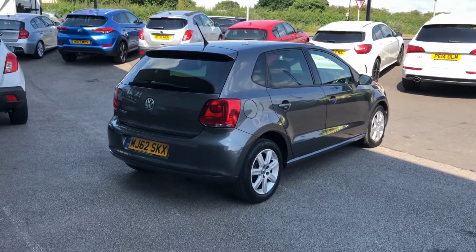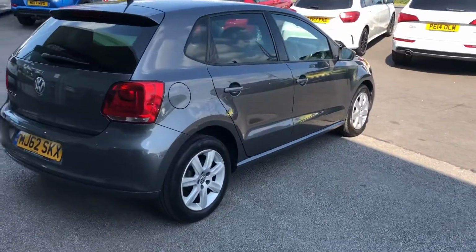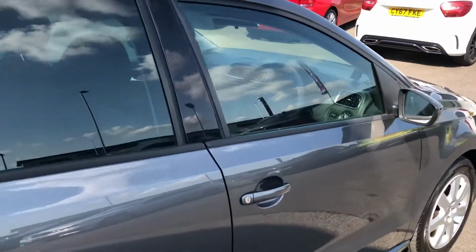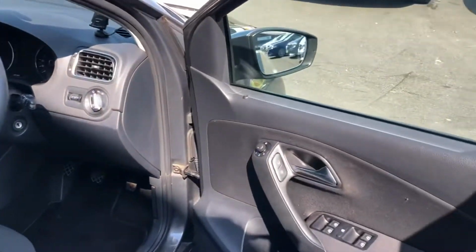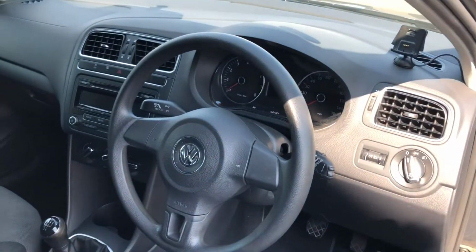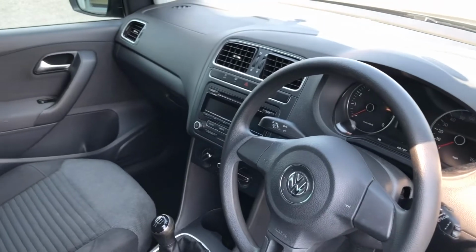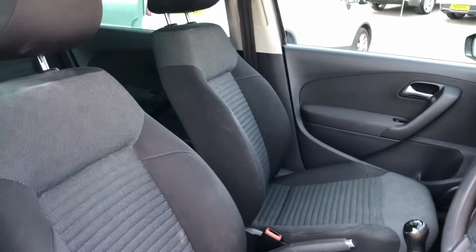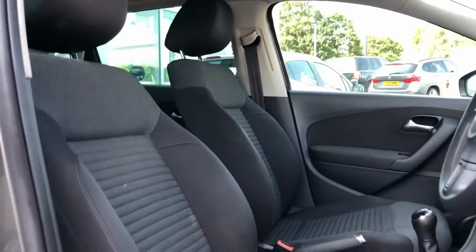A little bit more information about this car. It has only had 2 previous owners, and as I walk around you can see they have taken amazing care of it. But showing you some of the interior features as well now, you can see you've got the chrome vent surrounds that run across your dashboard and also on your centre console. And then the rear seats are made out of that full black cloth again, with that grey dynamic trim that runs down the middle.